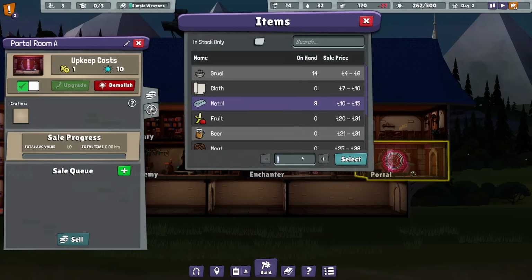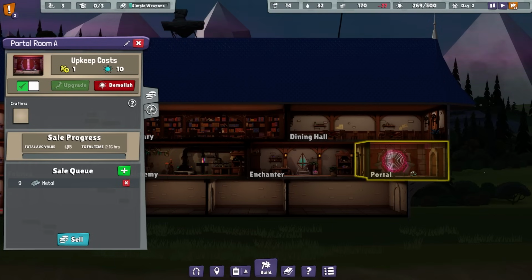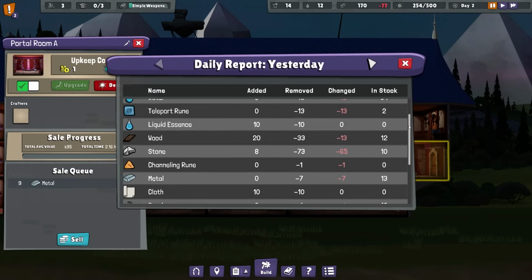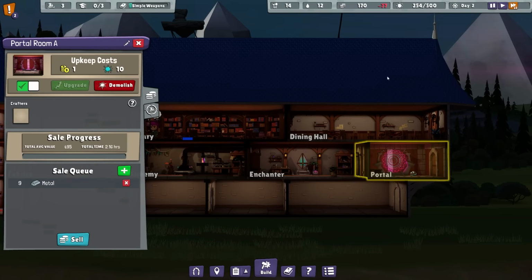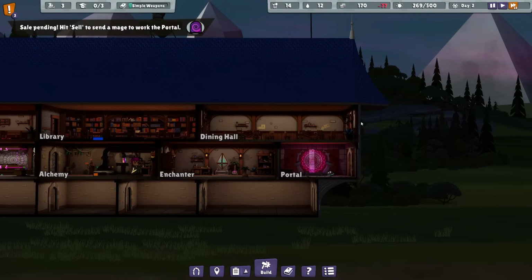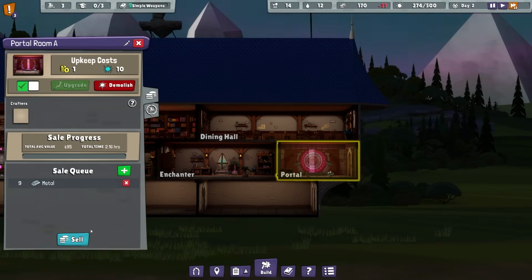Let's sell 30. Brilliant. Okay. Total average value, 95, and it's going to take 2.16 hours. Daily report from yesterday. Yeah, we lost a lot of things, but that's okay because we were basically getting everything up and running. So I am quite happy with that. Hit sell to sell stuff.